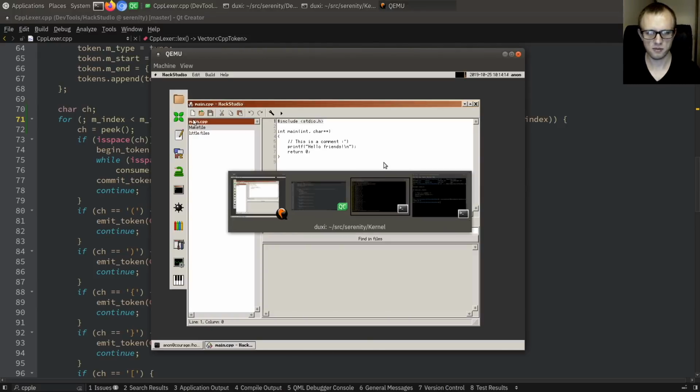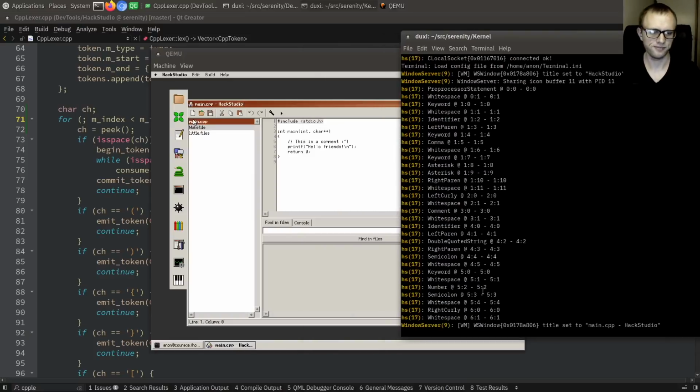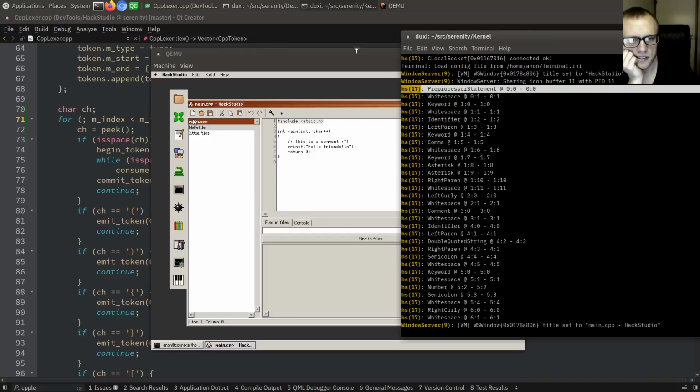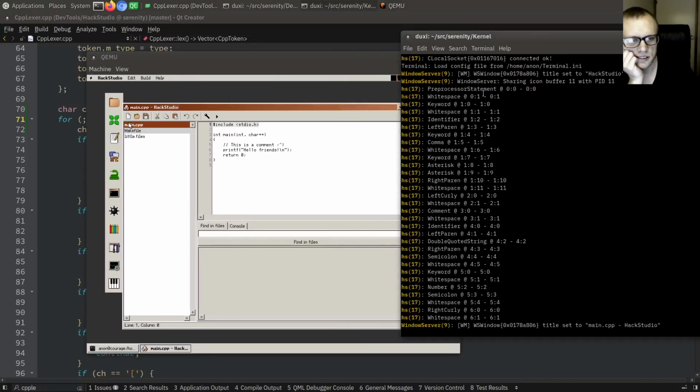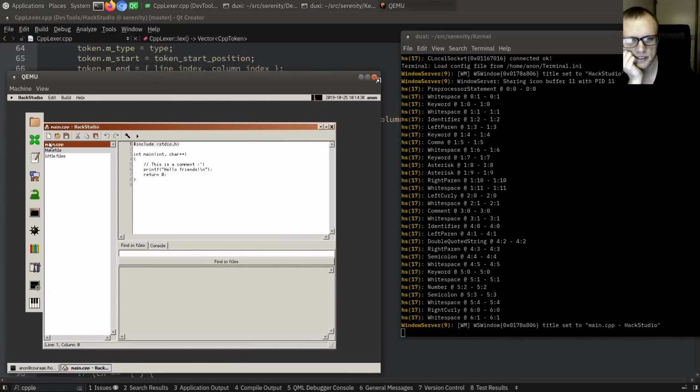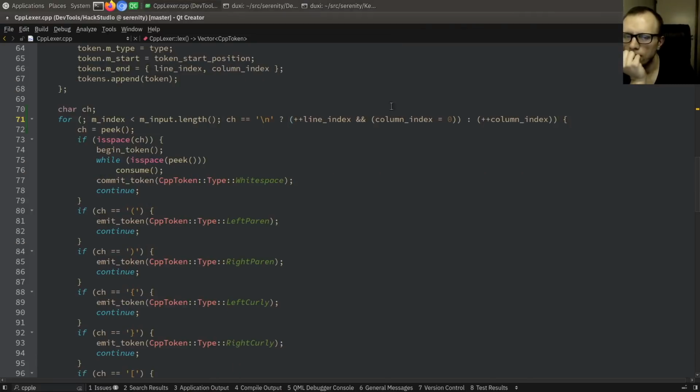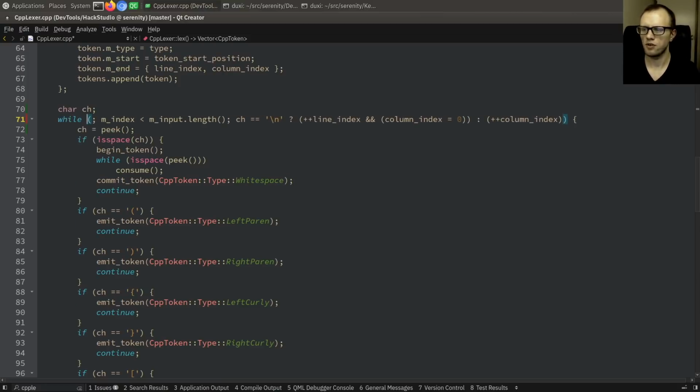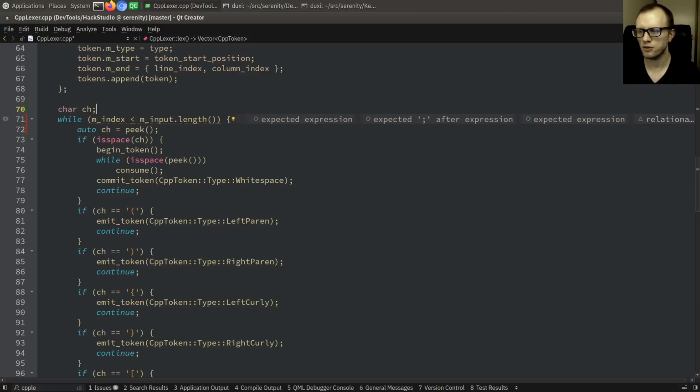Okay, so what did we produce now? Okay, looky here. Preprocessor statement. That absolutely looks like crap. These all look terrible. What the heck? This is in no way right. Okay. Right. This can't work this way. It's totally busted. Okay. It was a nice idea, Andreas, but that's not going to work.